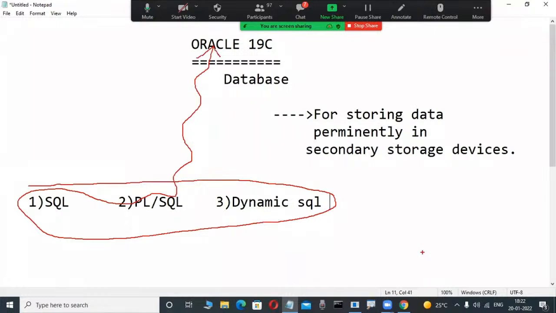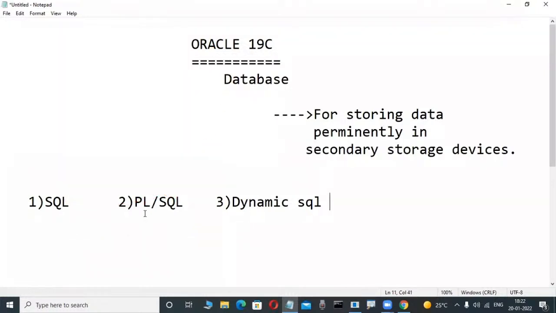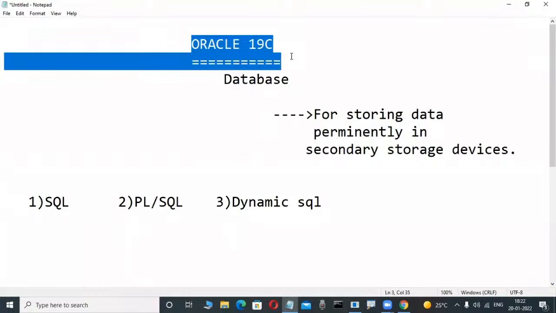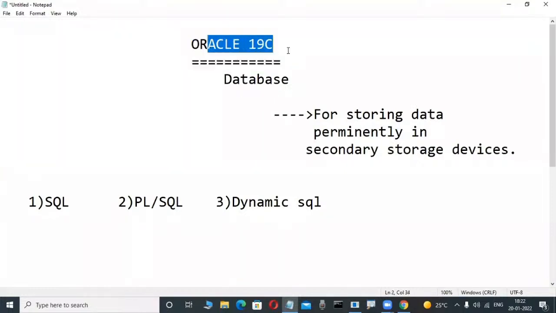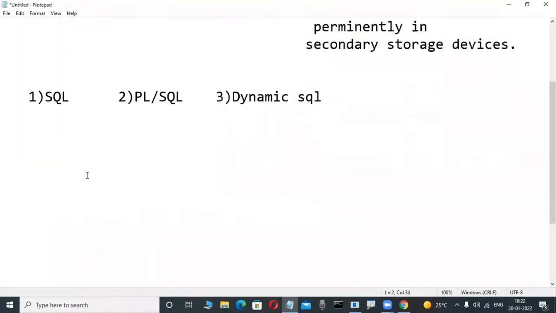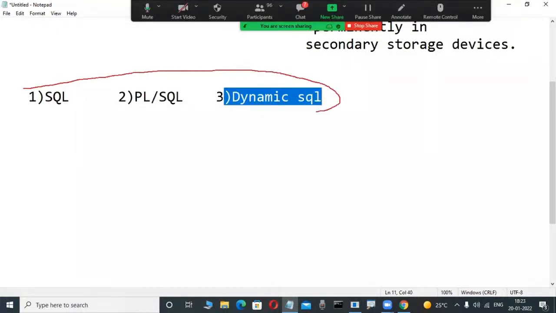That is most powerful. On the company side, little bit of SQL knowledge is there, little bit of PL/SQL knowledge is there, we are also operating, but more things we are learning. So many different types of jobs are there. That's why observe here, Oracle is a product from Oracle Corporation. If you want to operate this relational database product, which languages are we learning? One is SQL language, another one is PL/SQL, another one is Dynamic SQL. These three languages we are learning in our course.